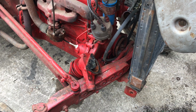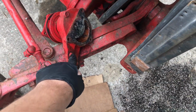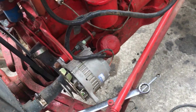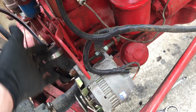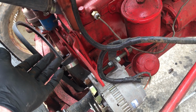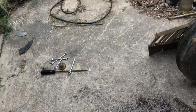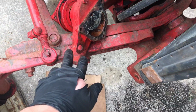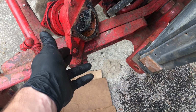It's off. Unbolted that bolt. What I did is when I made my alternator bracket, I needed something to tie this upper mount in, and the stock one mounted off the water pump right here. I think it may have tied in somewhere else too.